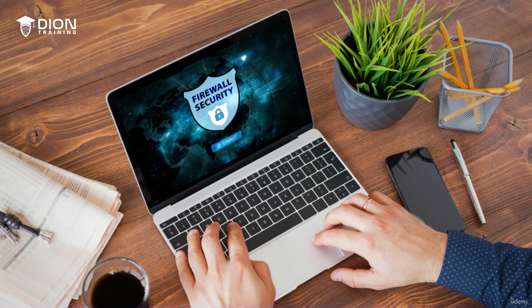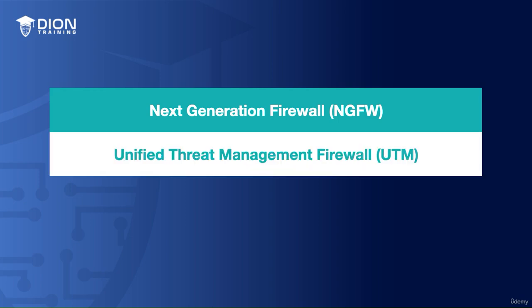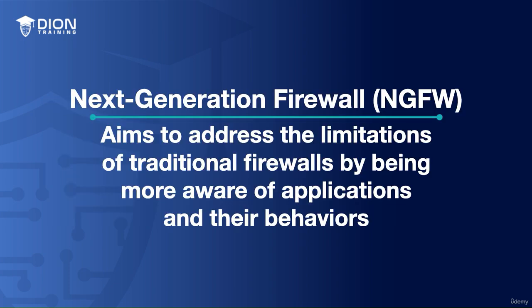Now, because firewalls have become such an integral security device in our networks, they are constantly being evolved to provide us with better features and more security. There are 3 such evolutions that we've seen in recent years, including the NGFW or Next Generation Firewall, the UTM or Unified Threat Management Firewall, and the WAF or Web Application Firewall. All of these are going to focus on adding and optimizing application and protocol-aware technologies to provide us with even better levels of security. Now, the first one we're going to cover here is the next-generation firewall.